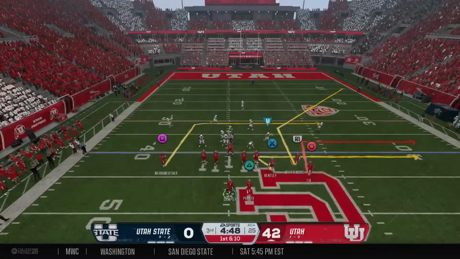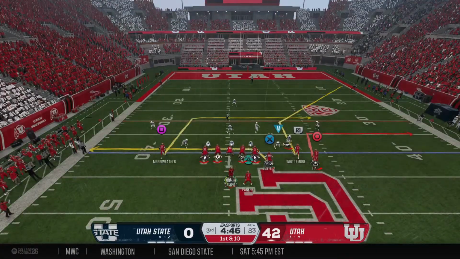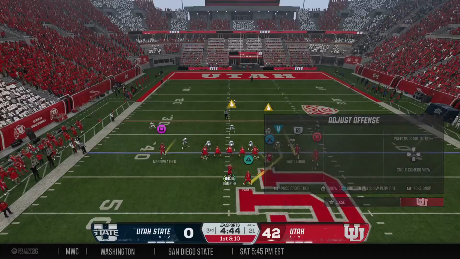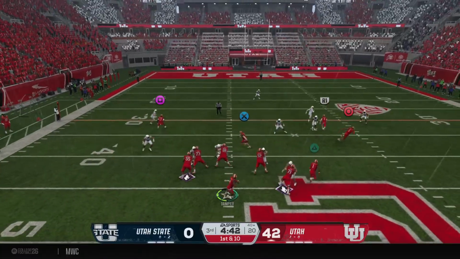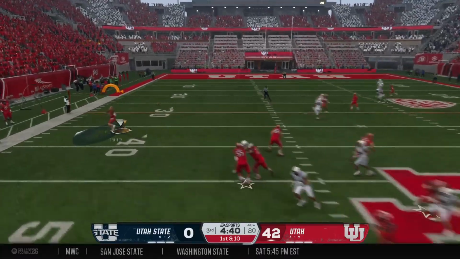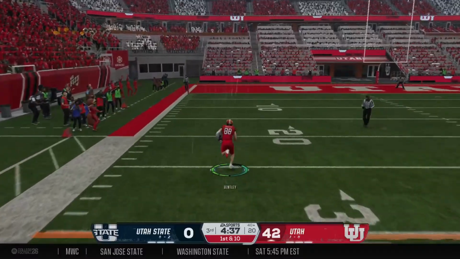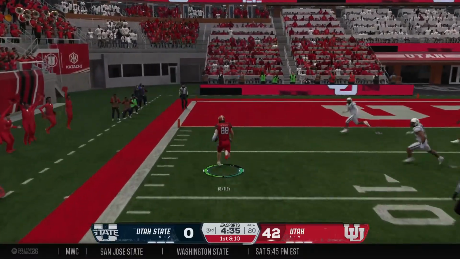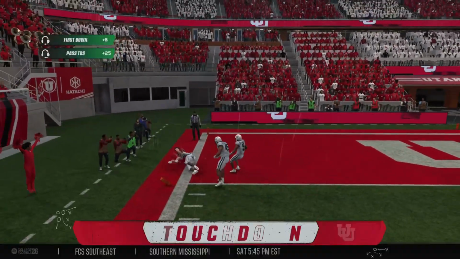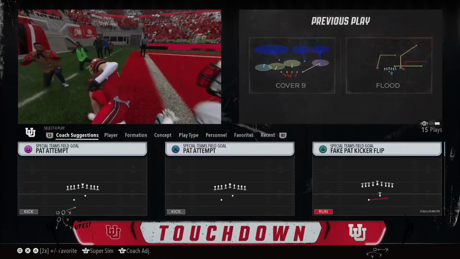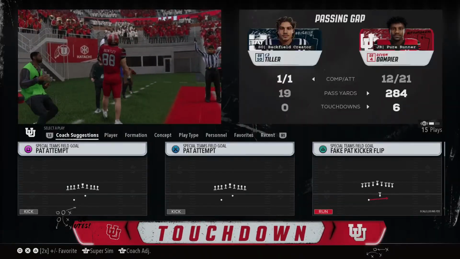When you play zone and you drop back, you're dropping back to a spot. And that means there's going to be holes, and the quarterback has to do a good job of reading it, seeing it, throwing it between those holes. He does it. Oh, he's got some space. Touchdown, Utah! And they add 6 more to the board with that trip to the house.